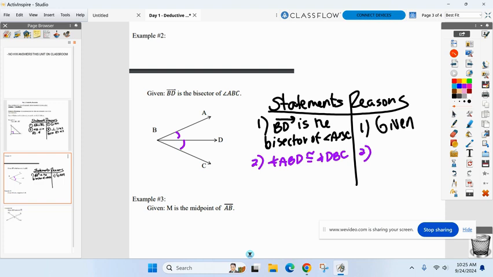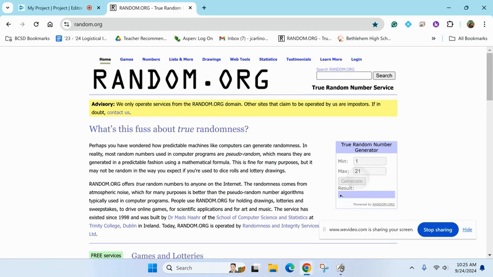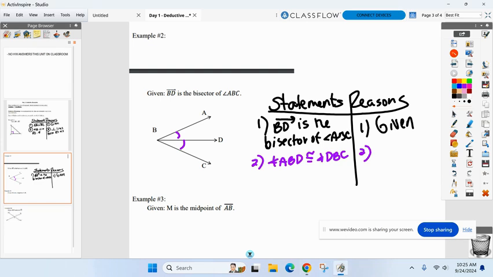Why? In your own words, tell me how you know those 2 angles are congruent. Why did you mark them on the diagram? Not because they look like them. What gave us that, Violet? Because the bisector cuts the angle in half. Okay, what Violet just gave me was the definition of a bisector. I'm not going to write that whole thing. All I'm going to have you write is definition, and you can abbreviate it DEF of a bisector, because that's what a bisector does, cuts it into 2 congruent angles.